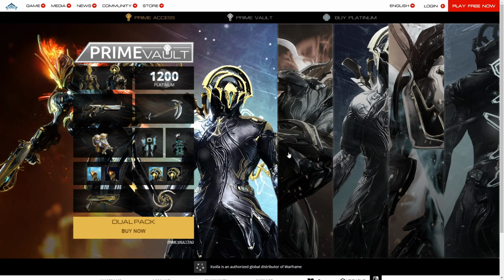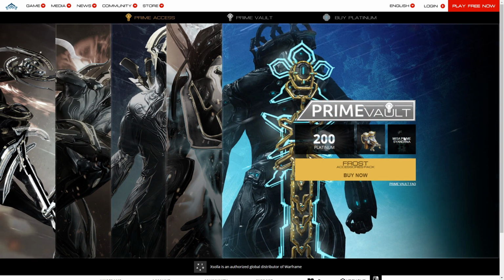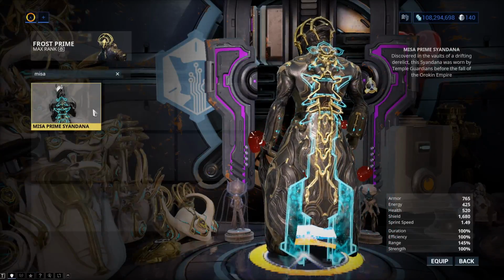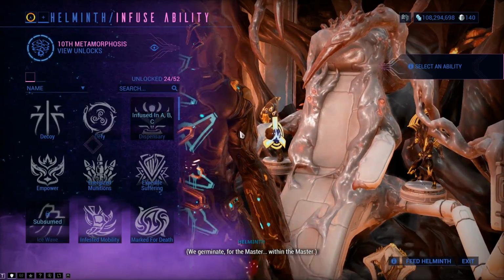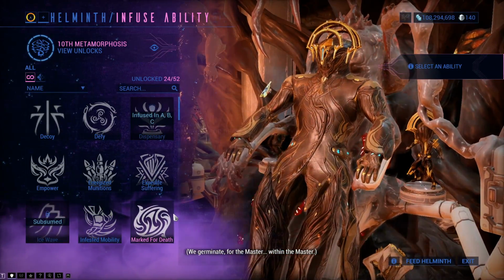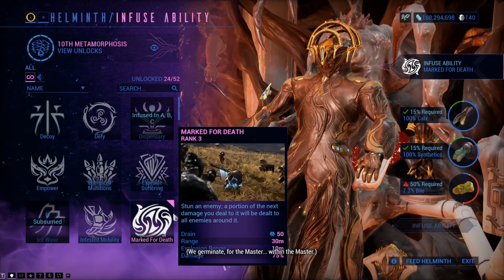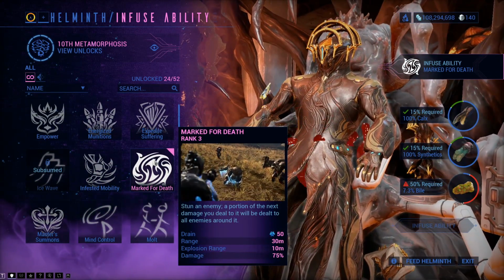If you do not want to go and actually pick these up and just maybe want to pick up that, because Mesa Prime Sandana. The Mesa Prime Sandana. A lot of people also called this a massive nerf when they changed Marked for Death to basically not work as well as it was.